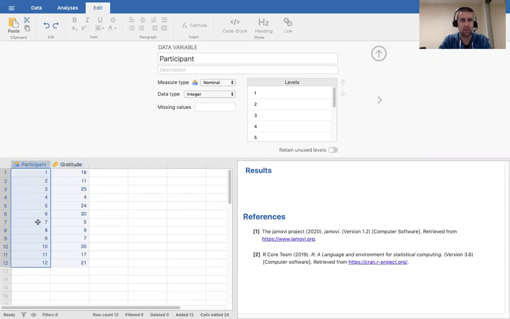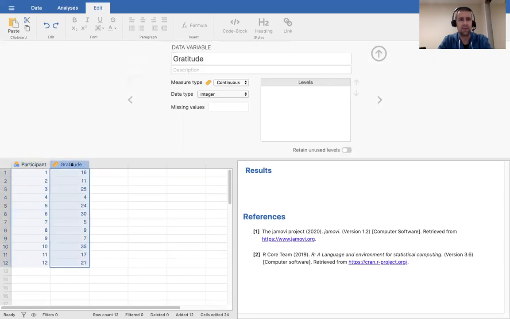So this is the variable for the participants, not used in any analysis, but if I have to merge the data or check my work, I need to know if I accidentally entered the wrong data. Certainly when we do this by hand, that happens. Gratitude in this case is considered a Likert scale variable, and therefore it is continuous. I can compute the mean and the standard deviation for that.